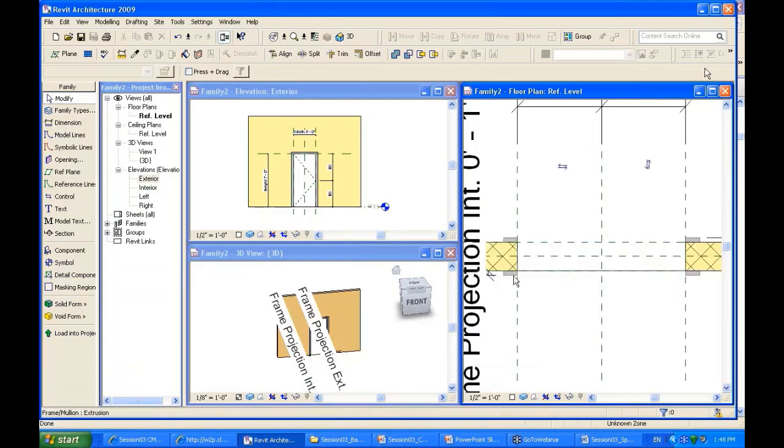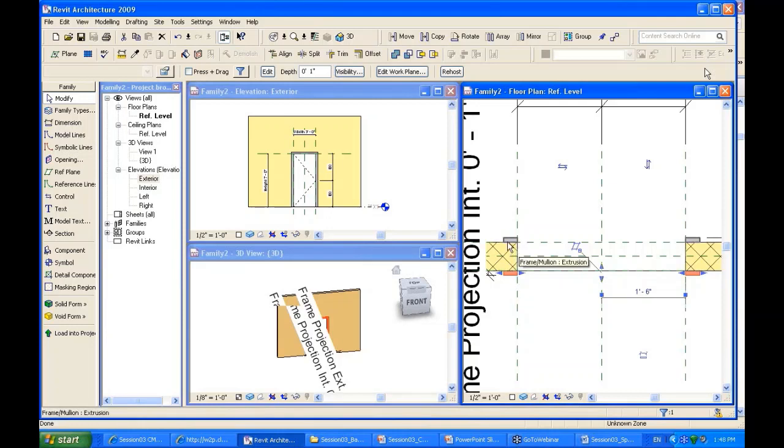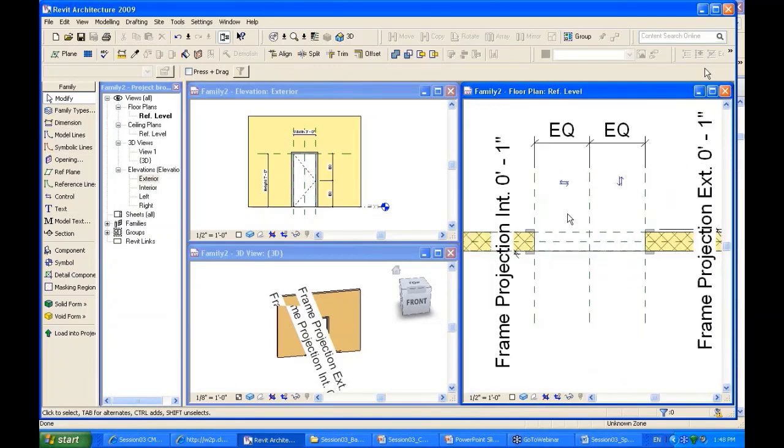And we want to be able to measure. The wall doesn't stop there in a CMU door, does it? No, it stops on the outside. Why? Because we're dealing with CMU blocks. We don't want to have to shave stuff off of a CMU block. We understand this, I hope.